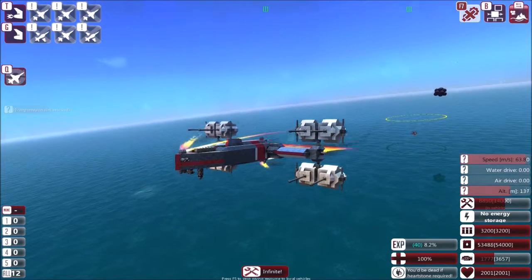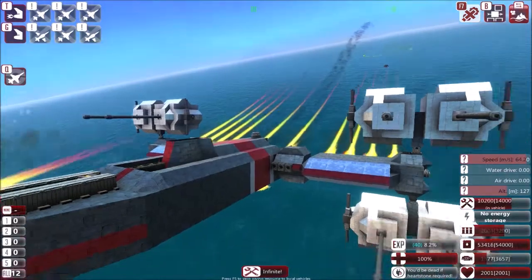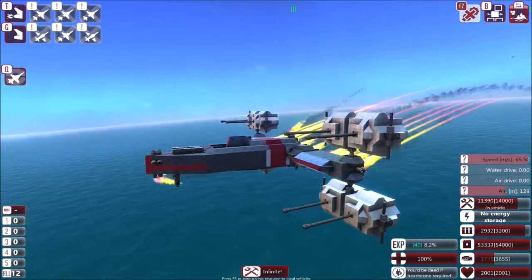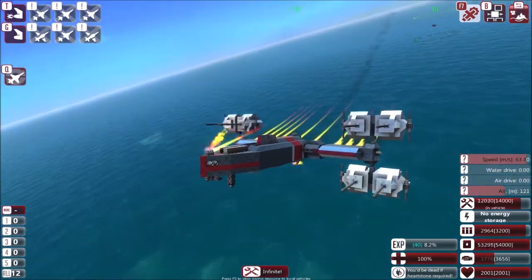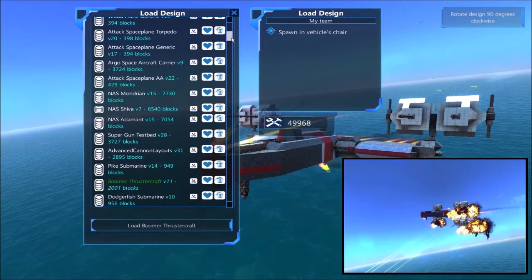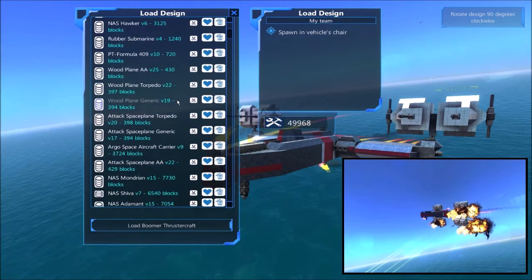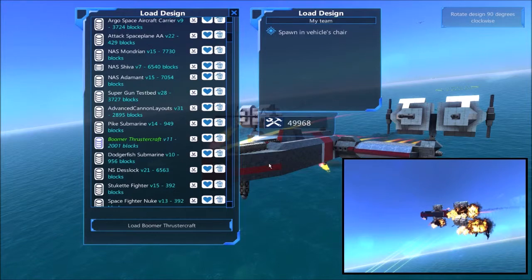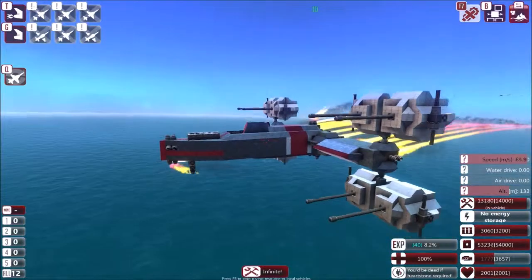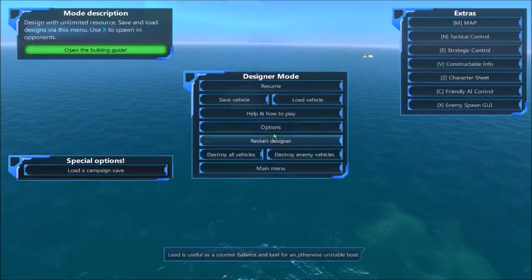Okay, I believe that you've seen this before. This is the Boomer thrustercraft. And I really like the design. It's got a few weaknesses. The turrets pop off very easily, but it's got a lot of strengths too. I really like the design, but I thought it's kind of too expensive for the early campaign. If I can find it. Yeah, it's 49,000, which is not super expensive, but for the very early campaign it might be a little too expensive. So I thought, why don't I make myself a cheaper version of this? And so I did.